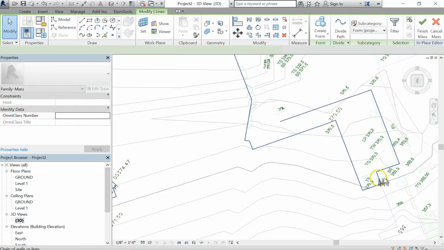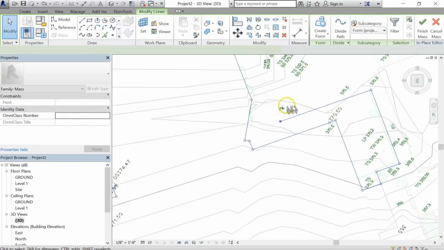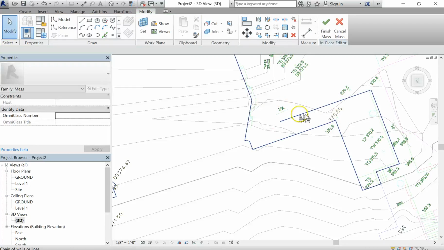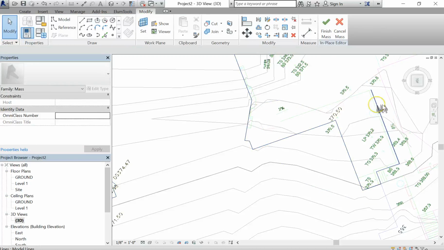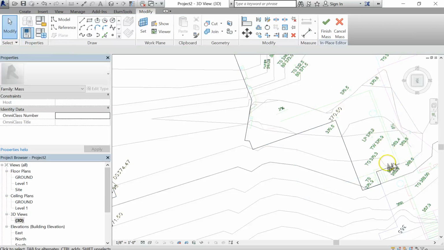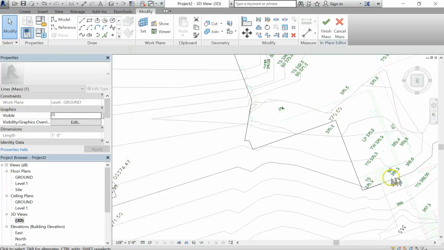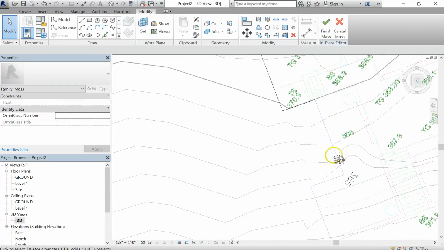And I'm going to delete the extra lines in here. I have to do that by, I think, tabbing to select one line at a time. See, right now it wants to select all of them. Hit Tab once, delete that line. I'm just pushing the delete button. Delete. Tab once, click, delete. I'm going to finish this manually.